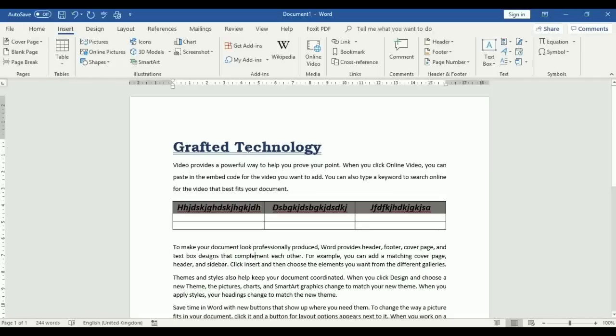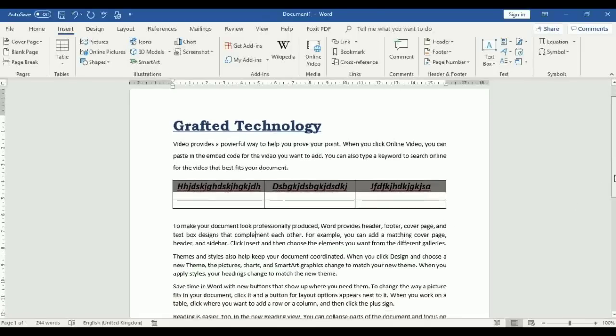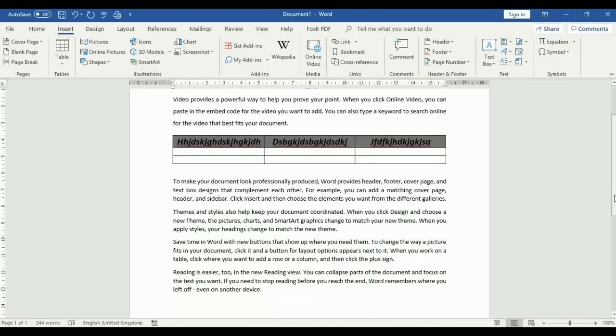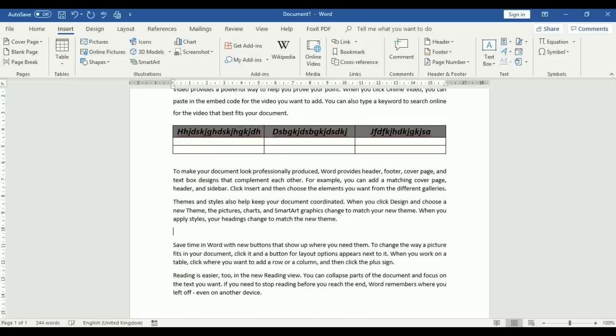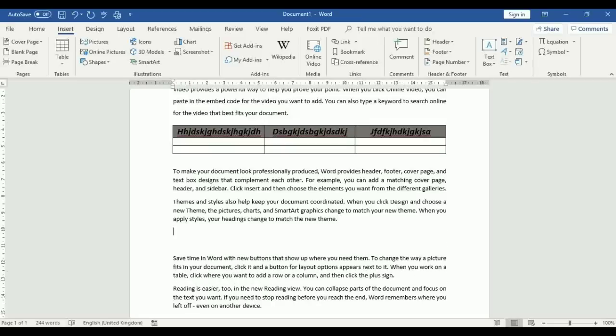Okay, so having said that, let's proceed and let's add a picture to this document. And here is where we want to add a picture. So just immediately below this line, new theme, click at that line and press the enter key. Give a little space. We want to add a picture. For you to be able to add a picture or an object to your document, you need to click on the insert tab, which we have just done now.